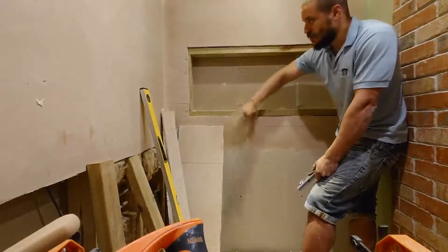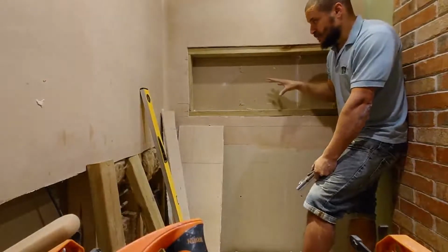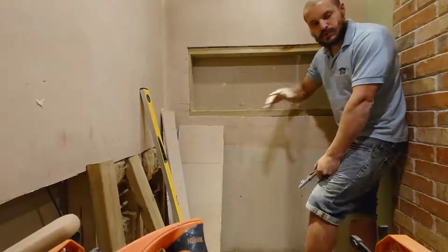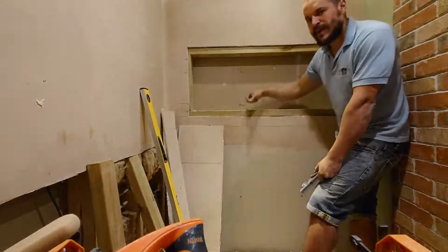I'll cover this in plasterboard. I'll cover all the joints in the tape, and then once I've done that, I'll cover it all in a waterproof membrane, the same one I used when I was doing the chimney stack just here. And then I know that whole space is waterproof. Even then I'm going to be putting my waterproof layer on top of it.